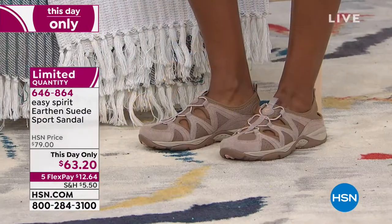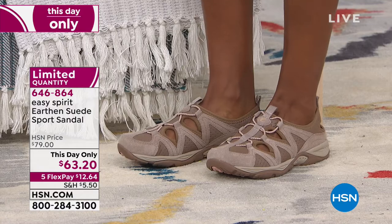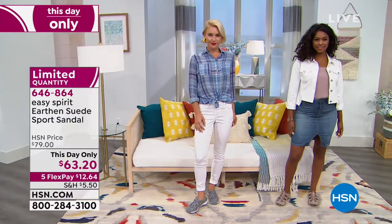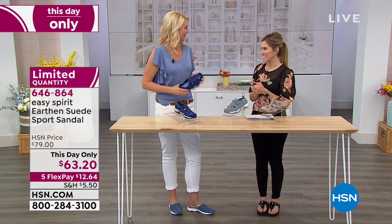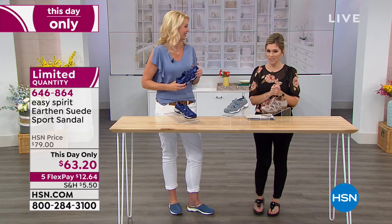With those cutouts it works really well — it keeps it light and fresh. In the khaki, there's almost a little bit of a dusty pink and the suede accents on the side. You only have three choices, but we are very limited: the khaki, the gray, or the navy. It's always a treat to have Cindy and Easy Spirit here. Have fun in Wyoming, and have fun on your trip too.